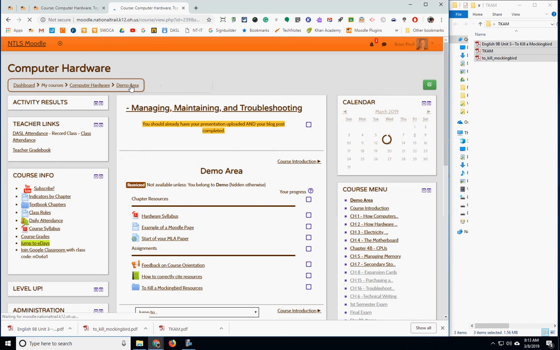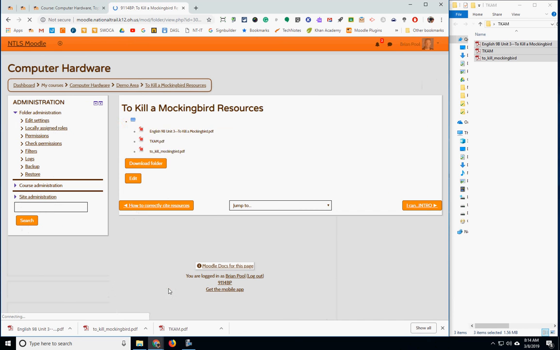I want to show you one more thing on resources, and this is kind of an advanced level 3 thing, but if you've got resources that you don't want to be open, for instance, if this book was still not on public release and you can't legally post it for anyone to be able to download, which by the way I found this on Google so I assume it is, but let's say it's not. Let's say it's a current book in release that you just want to be able to provide a digital copy to your student and not have it findable by anybody else to download.